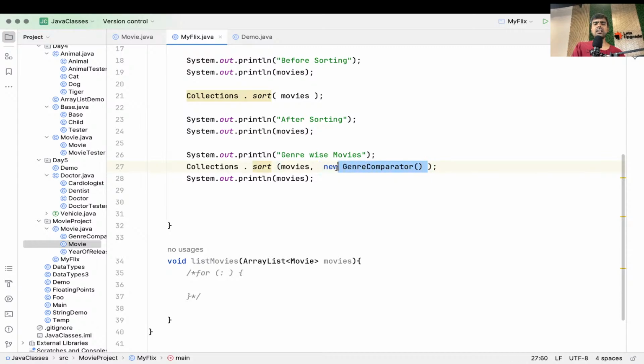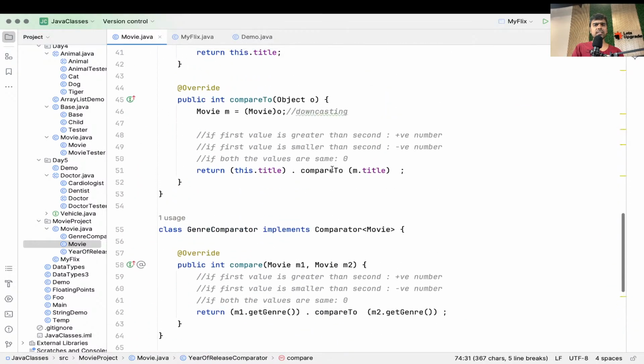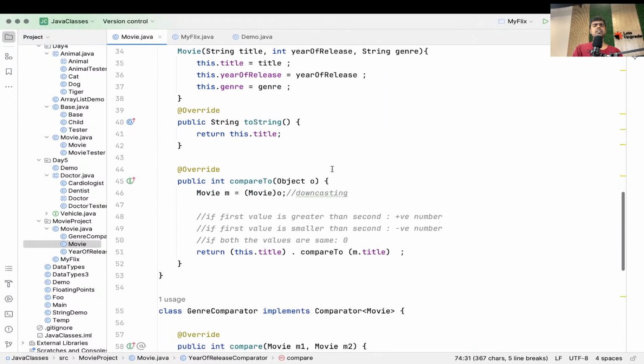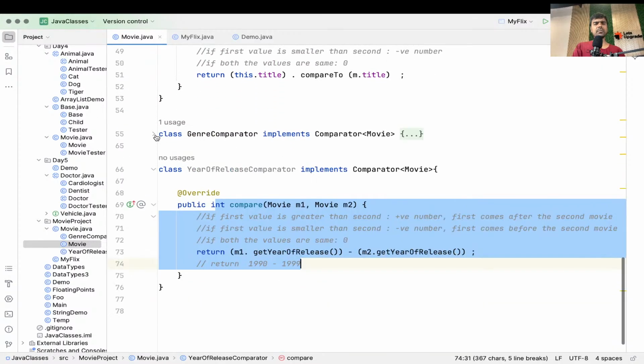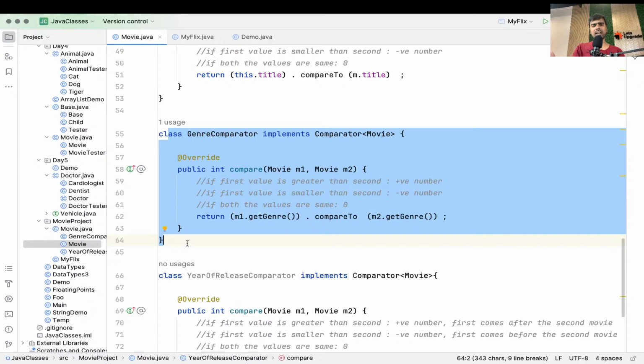So this comparator is also represented as an object. Which comparator? Genre comparator. It is this class which we created here. This is my comparator class. I created this class so that I can give a basis to my JVM so that it can compare my movie objects and sort them.